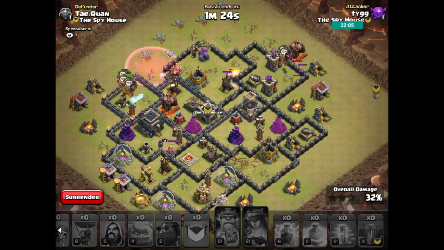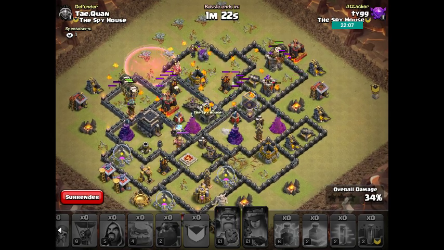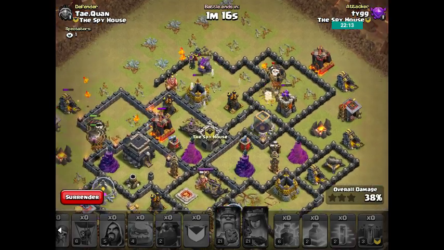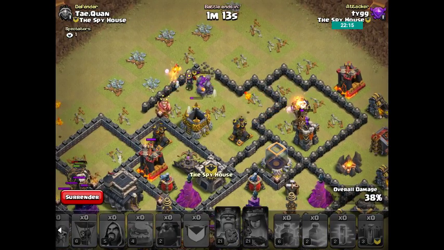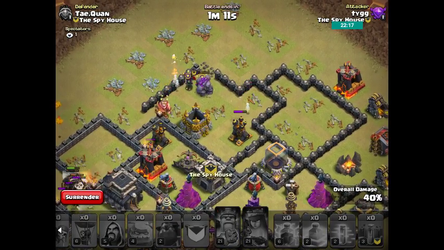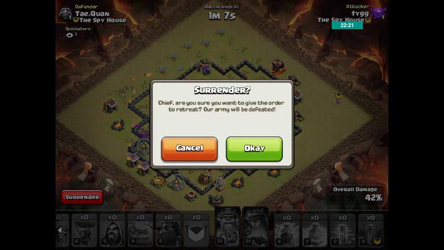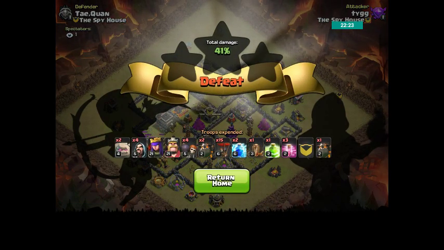Now, I mean, with the kill squad, you have to take out at least 2 of those air defenses. That didn't even happen. They had a golem there. A golem that I actually donated to Ty there. Alright, so that's it. This is a really awful attack. Awful. Sorry to end that video on that attack. It is what it is, man.